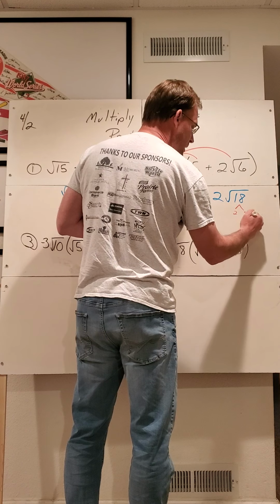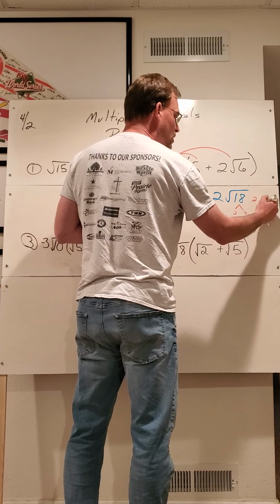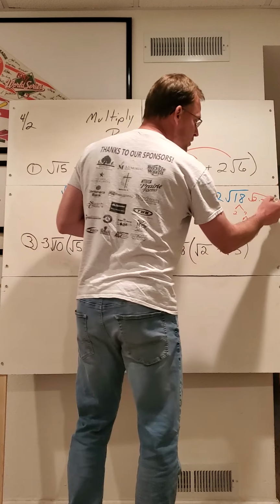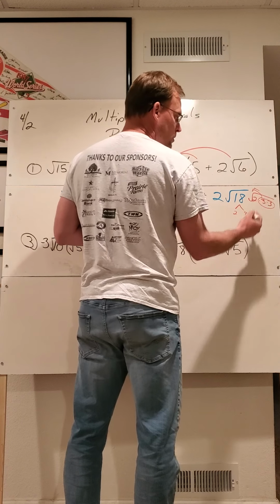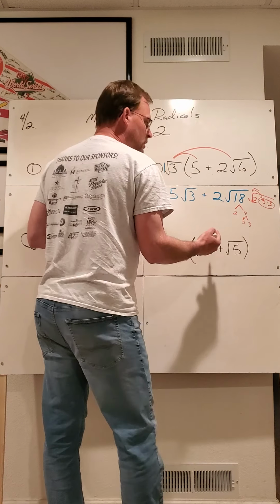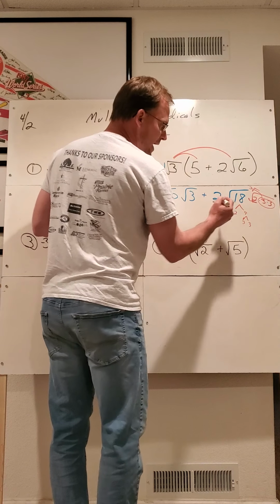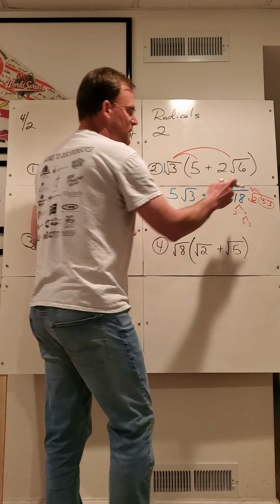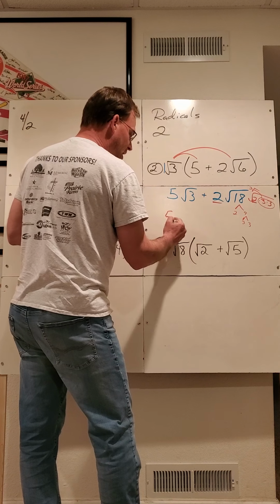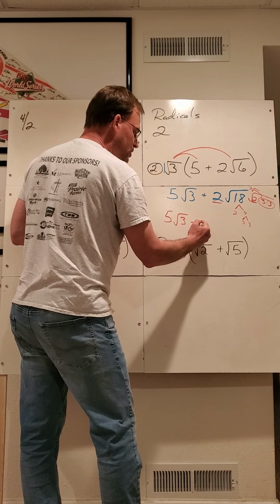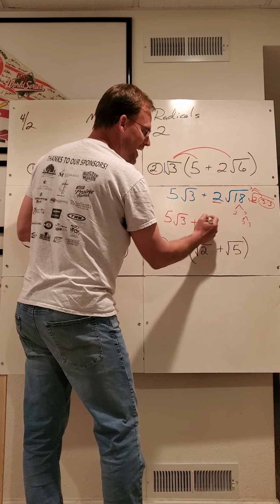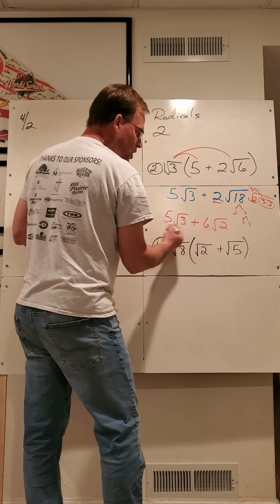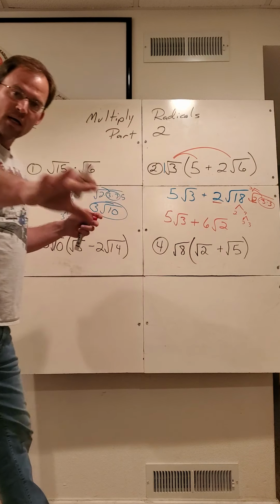9 is 3 times 3. So I've got 2, 3, and 3 inside that radical. Pair of 3s getting out. 2 left in. But I already had the 2 that's out front. So, just like we did last week, if I've already got something out there, I'm taking the 3 out, the 6 is out, the 5 root 3 is unchanged. The 2 times the 3 is 6. The 2 left in is 2. No like terms. Answer done.